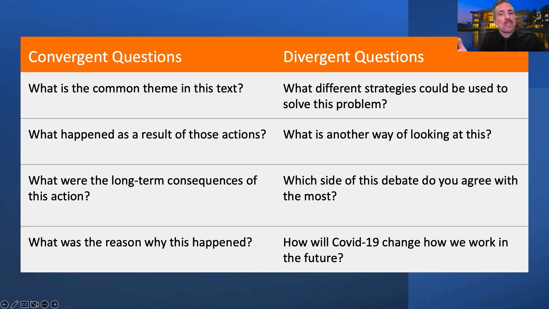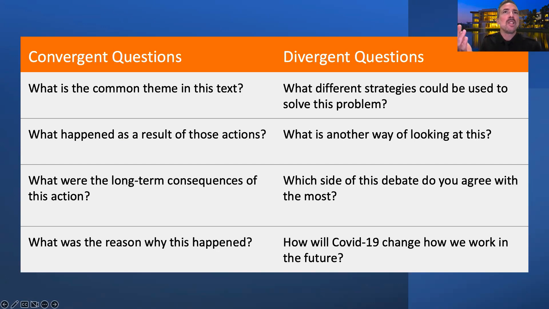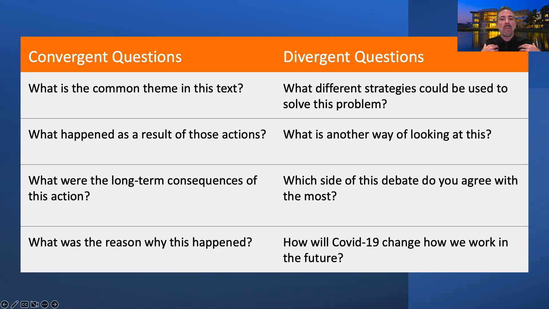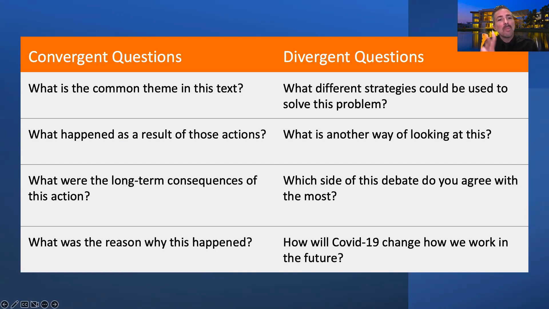On the divergent side, some generic sample questions: 'What different strategies could be used to solve this problem?' 'What's another way of looking at this?' 'Which side of the debate do you agree with the most?' Or a more specific question: 'How will COVID-19 change how we work in the future?' Each of these encourages students to analyze and evaluate alternative answers — I will likely be better off by hearing what you have to say, even if I like my answer better. So if I'm working with a faculty member as an instructional designer and they have a convergent question they want to use in a discussion prompt, I'm going to make one of two recommendations: one, keep the question but make it a traditional assignment submission rather than a discussion; or two, keep the discussion format but modify the question so that it promotes divergent responses.